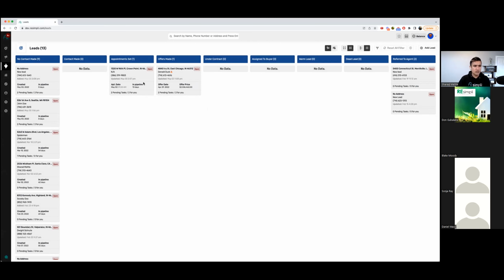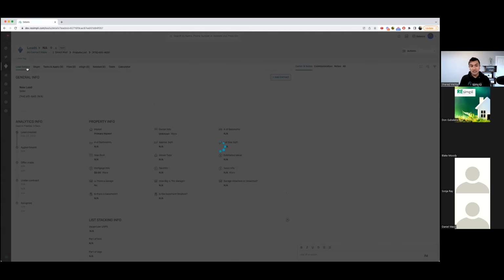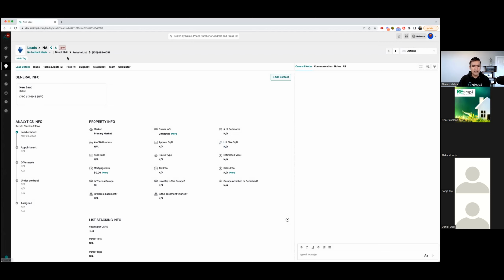And just a new update that we added this last week: anytime you have an open lead now, for any lead that was created since this Monday, or since last Thursday or Friday, whenever it went live, it's actually going to show you a running timer so you know exactly how long that lead has been open. So for example, if this has been open for more than 24 hours in a normal working week, then that's an issue that we go and talk to our lead manager about and say, hey, why do we have this lead that's been open for more than 24 hours and we haven't gotten back to the lead?